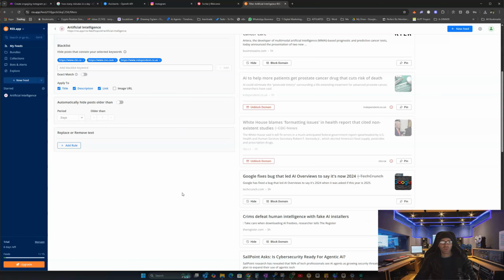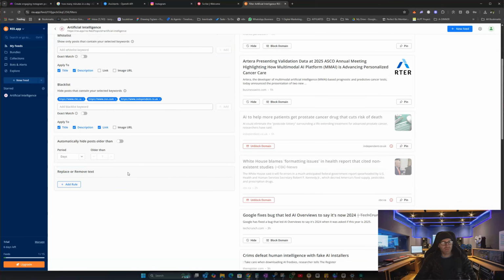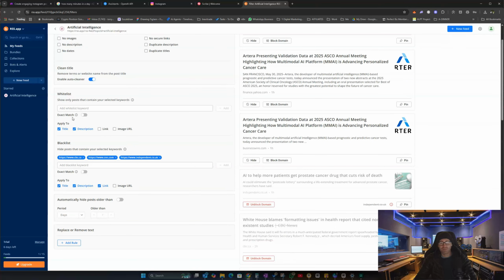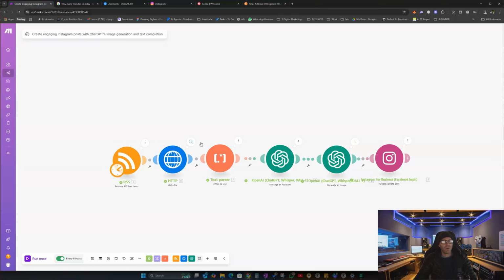So I'm just going to block them. So I'm going to get basically the things that I want, and if I find that there's other words that have come through, I can always add them either to a whitelist, which allows the words or those articles to come through, or a blacklist which blocks certain words or keywords or even article publications. So let's go back to our Make automation.